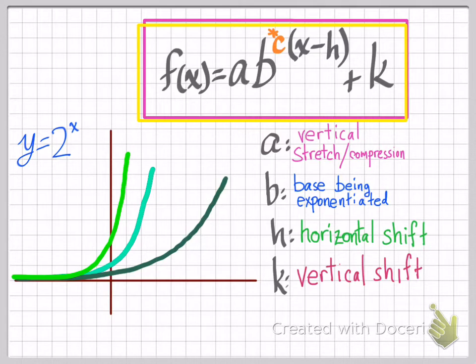Oh, that's right. I don't want to leave the c thing there. This is kind of a note to any math teachers watching this video, thinking whether it's appropriate or not for your students. I am always going to have c equal one in these videos. And that is because while it is true that values not equal to one for c are very important in exponential modeling, when we're using an exponential function that models some kind of real world situation. As far as the graphs go, it doesn't have a clear illustrative effect on the graph. So I'm going to ignore c for a while and just say that c is going to equal one.